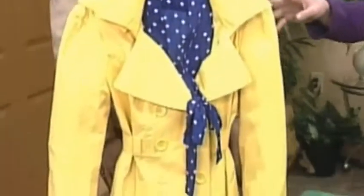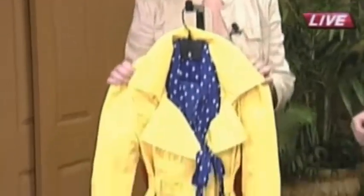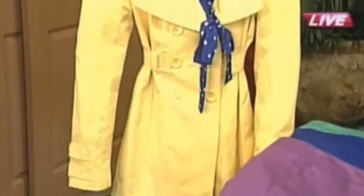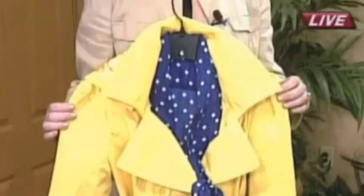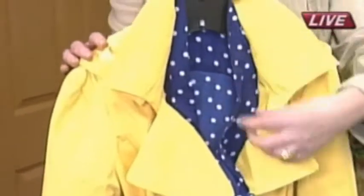These are things you could find at a store near you — easily accessible and at good prices. We can start off with this double-breasted trench. This is New York and Company, which is pretty much all over the country. And the polka dot blouse is New York and Company as well — a fun little flirty blouse with a tie front. I like how you have the colors complementing each other.